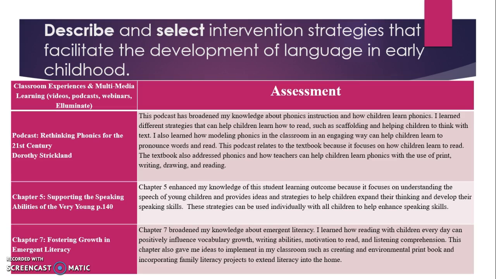Okay, supporting the speaking abilities of the very young, Chapter 5. Chapter 5 enhanced my knowledge of this student learning outcome because it focuses on understanding the speech of young children and provides ideas and strategies to help children expand their thinking and develop their speaking skills. And Chapter 7, fostering growth in emergent literacy. I said Chapter 7 broadened my knowledge about emergent literacy. I learned how reading with children every day can positively influence vocabulary growth, writing abilities, motivation to read, and listening comprehension as well.